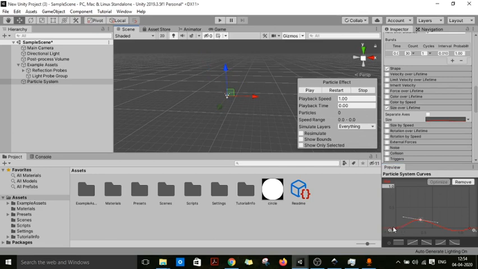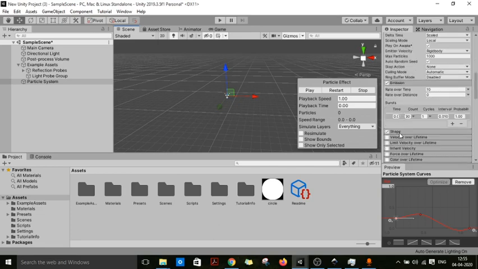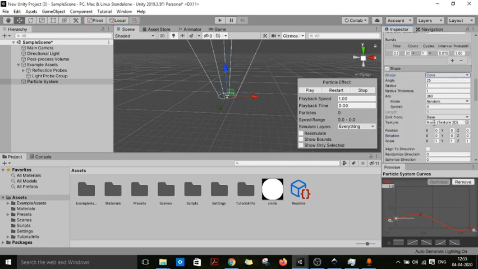Let's start with 0. I'll just put it a little up so that it starts with something, because 0 is not good. Okay, that looks perfect. The third thing we need to change is the spread area, which is way too much. To do that, you need to go to the shape right there and change its radius to 0.